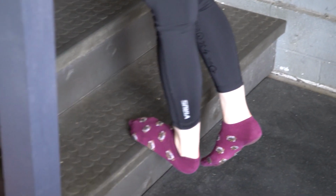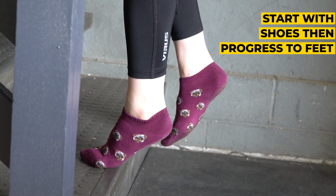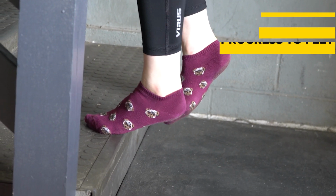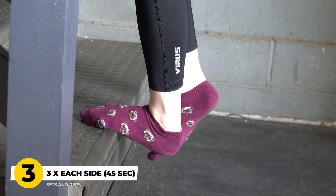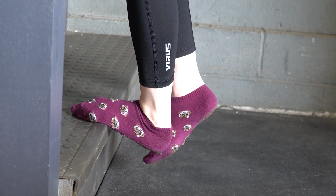So we like to utilize that heel drop stretch, and after we make good progress in the ankle area, now all of a sudden we're going to start to do the heel drop stretch in bare feet or in socks, and we're going to try and pull with our toes while we're pushing that heel nice and deep to try and lengthen that Achilles tendon. Use the heel drop stretch about 3 sets each side for 40 to 45 seconds.